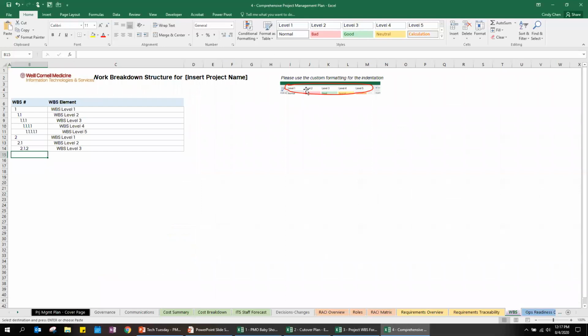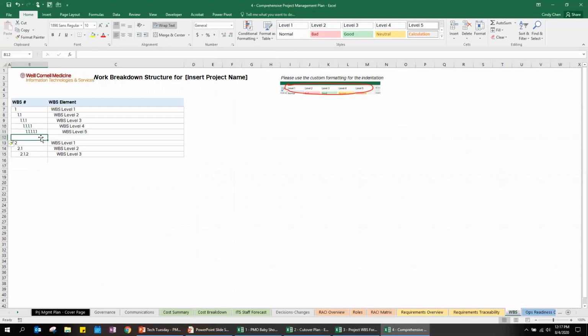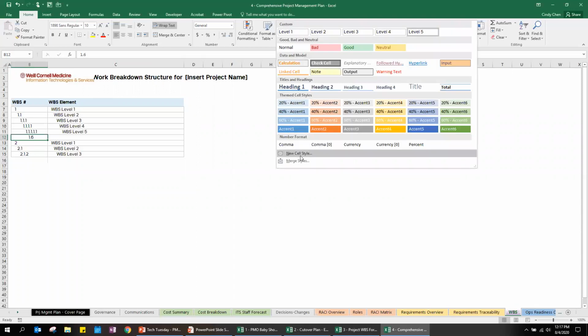So this is also helpful. Instead of calling it 1.1, 1.2, this template just calls it levels 1, 2, 3, or 5. We go here. Let's say I want to consider 1.6 or so. Here is at 1.5 level, but level 5. I can indent it to be 1.6, and then I would create a new cell style based on that.